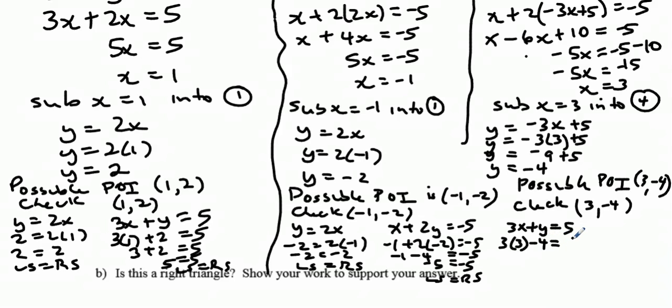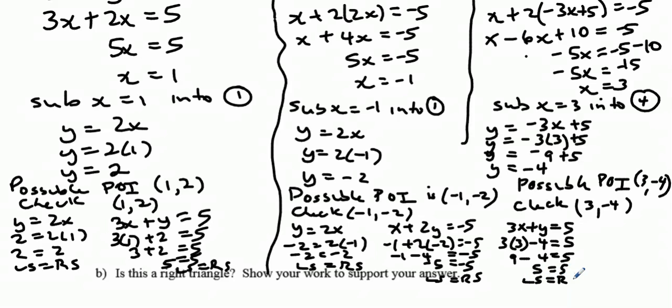So notice here, I didn't put plus minus 4. I never have a plus and a minus beside each other like that, okay? A plus minus is a minus, so I just put minus 4. If you wanted to write plus minus, then you have to put the minus 4 in a bracket. It's just easier not to do that, but if you're not comfortable with just putting a minus, you can certainly do that. It's mathematically sound as long as you have the brackets. All right, this is 9 minus 4 equals 5, and yes, 9 minus 4 is 5, and left side equals right side.